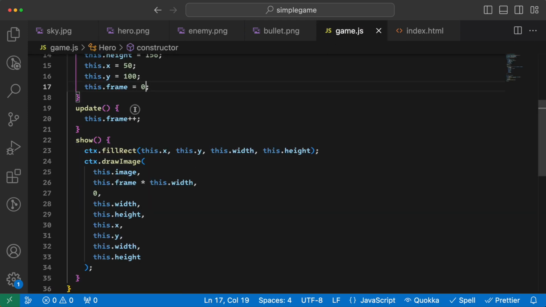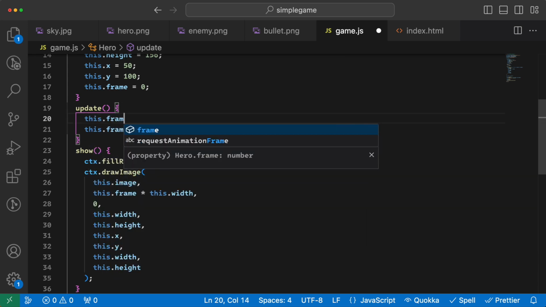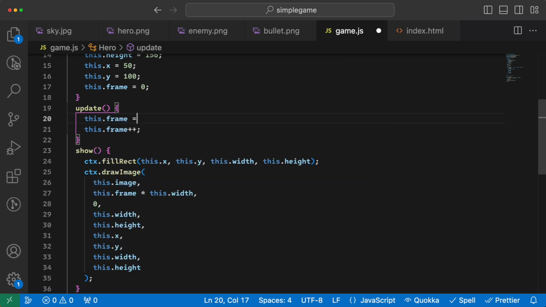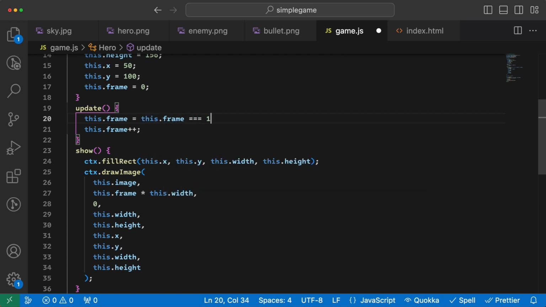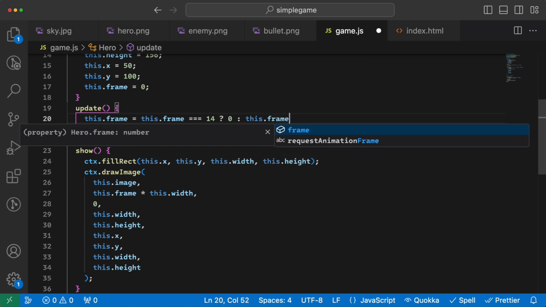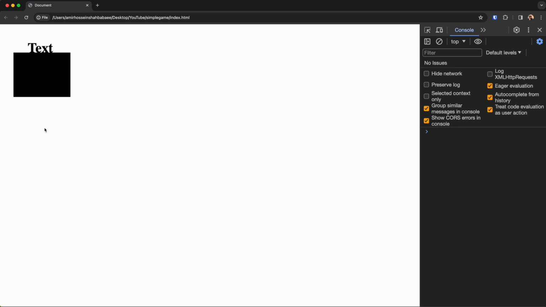So here in the update, I need to say: if this.frame is the last frame, which is 14, go back to 0, otherwise this.frame plus 1, and we need to remove this.